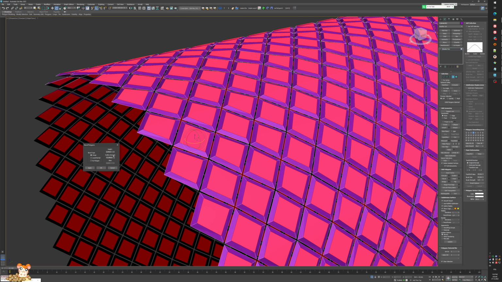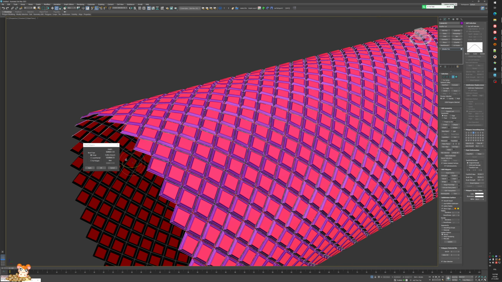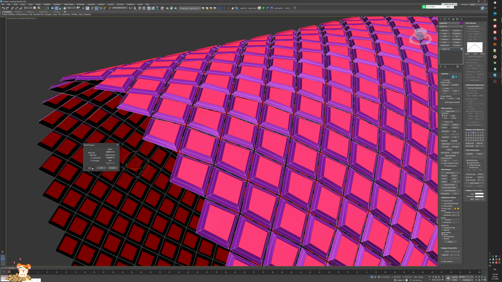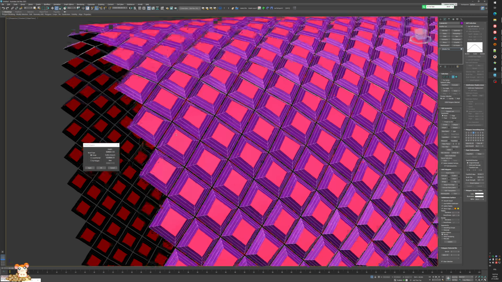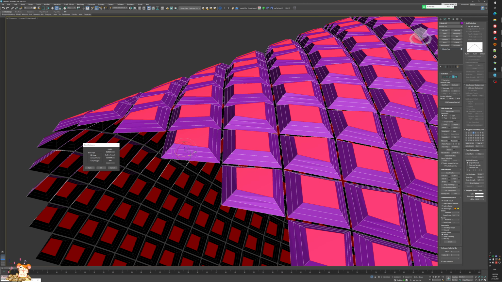So that's why I will make a little bit excessive amount of edge loops. Okay, this should protect the geometry quite well while we subdivide it.